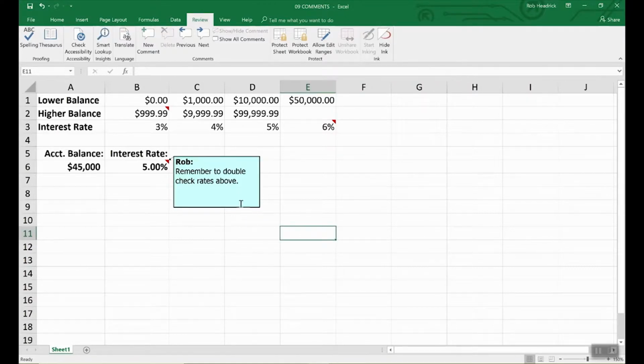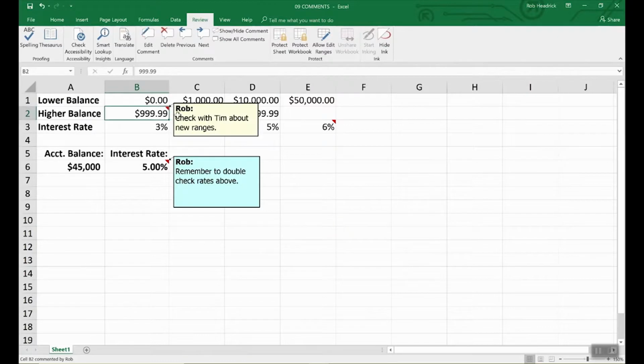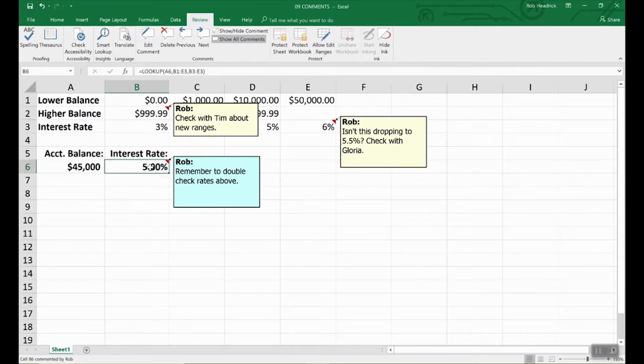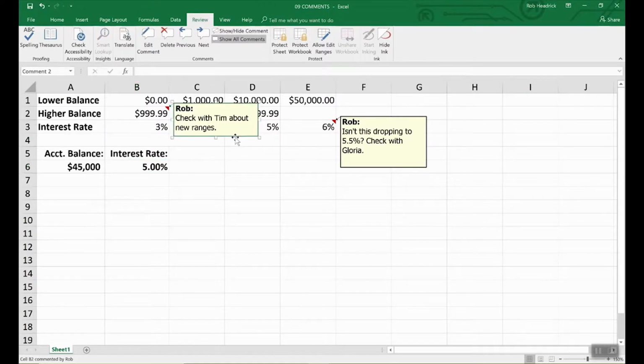So next, you don't have to roll over each one of these comments to see them all. You can just put your mouse over it to see them, or you can click on it to see them. You just go up here to Show All Comments, and there are all the comments that are visible on this particular screen. Last, to delete a comment, click on the cell that hosts it, and then go up here and hit Delete. Or you can do the four arrow again, click on it, and then press Delete on your keyboard.